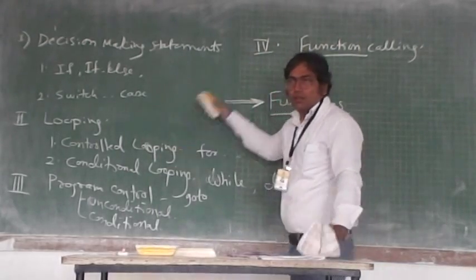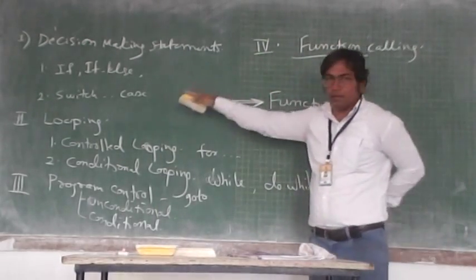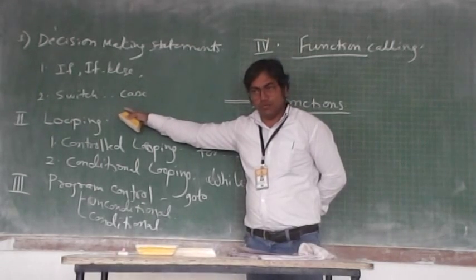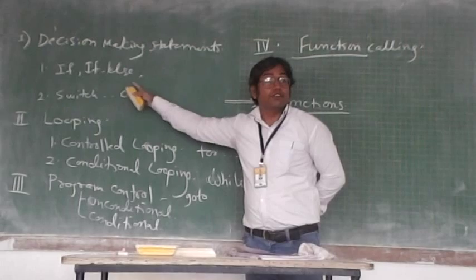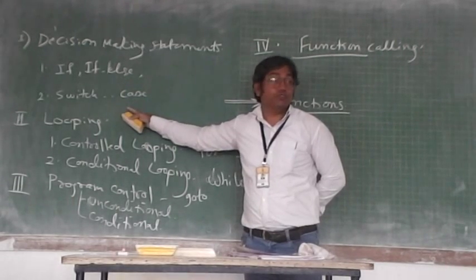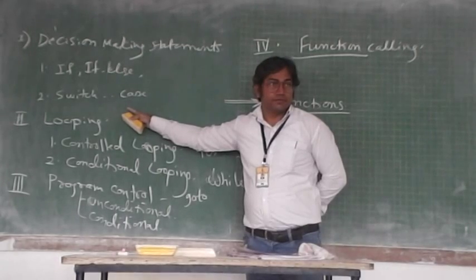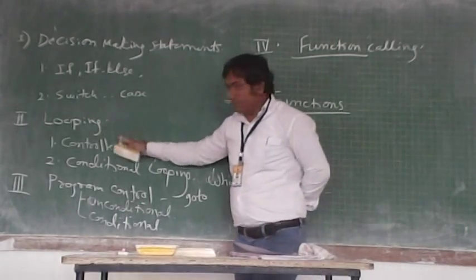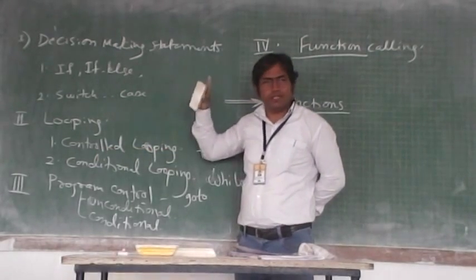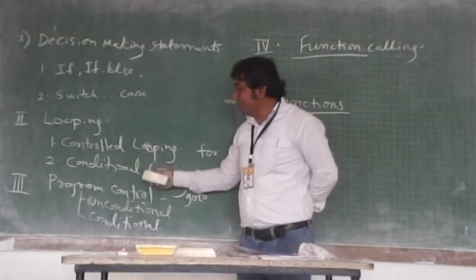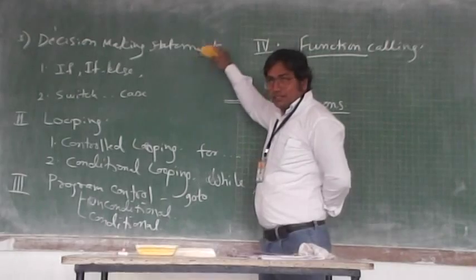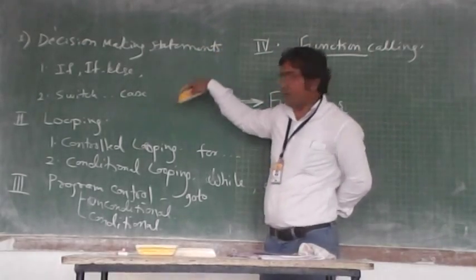And please note down, after discussing function, where are we coming back? We are coming back to the switch case statement, which is part of decision making statements. Please remember, switch case statement is a decision making statement. You should say it like this. You should use the term that for loop is a control looping. I will tell you how it is controlled, but these terms are very important. Get it? Shall I erase this? Is it noted down? Okay.